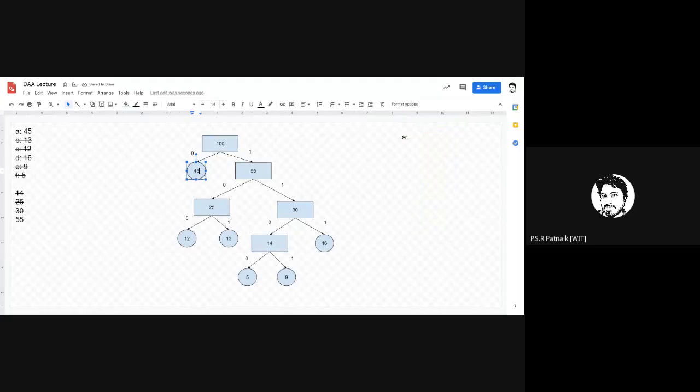So this was the A node, and it is 0. A will get code 0. And if I go to this 12, what is this 12? This is the C node, right? 1, 0, 0.